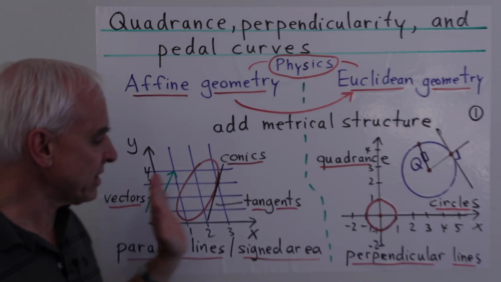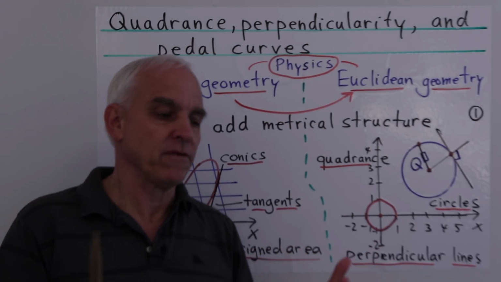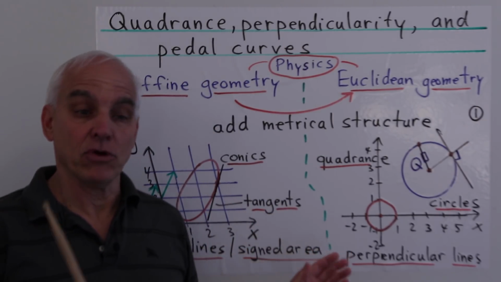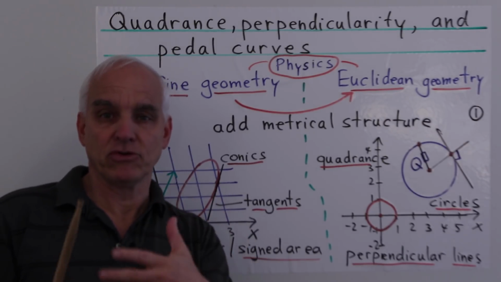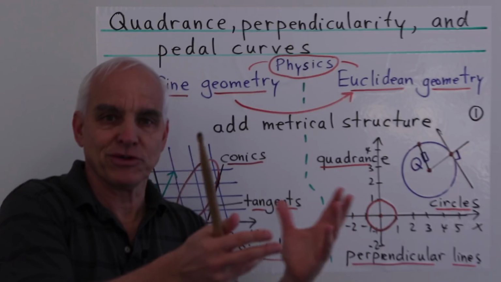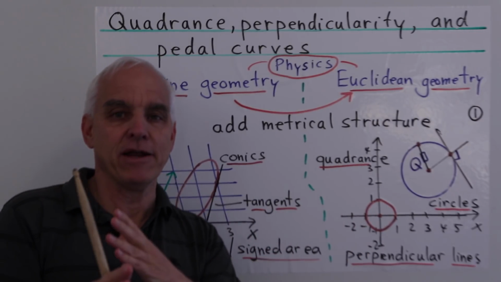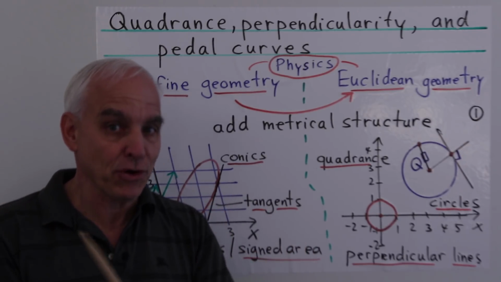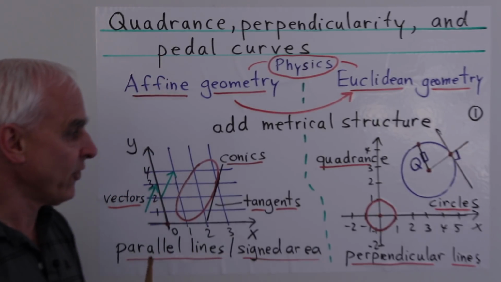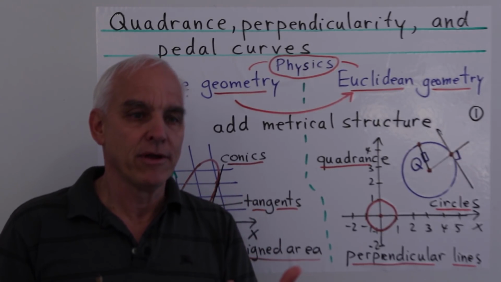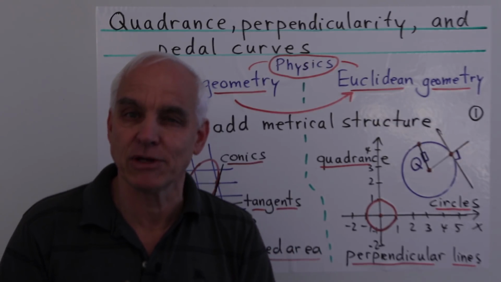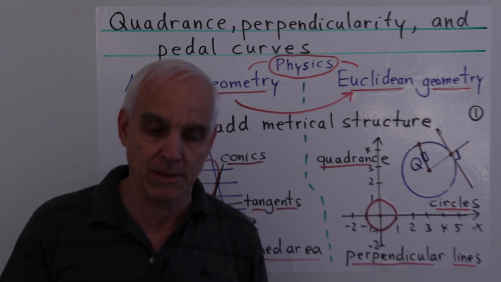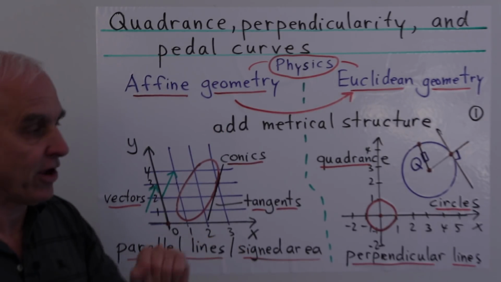Okay, so we're going to introduce some important ingredients here that will be important for us in the algebraic calculus because although we're sort of starting off in an affine setting, for a lot of applications we want to introduce metrical structure. So we want to make that metrical structure fit harmoniously with the affine setting that we've so far established. And we want to maintain the algebraic purity of the direction that we're going. So to do that, we're going to have to depart from traditional thinking, and we're going to have to introduce aspects of rational trigonometry, which I hope you all know about. If not, please learn something about it. But I'll teach you a little bit about it this time anyway.